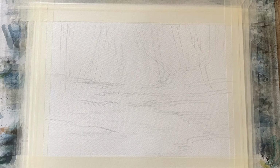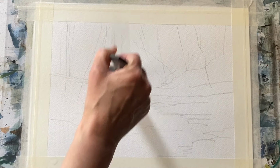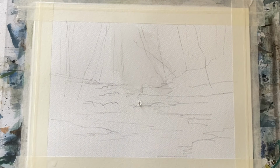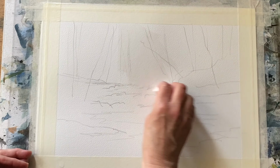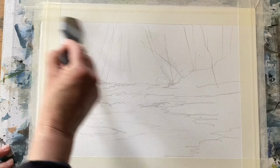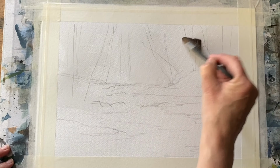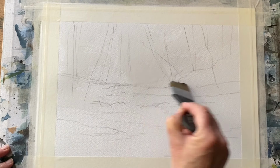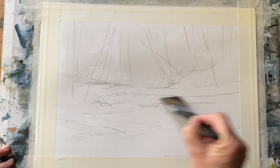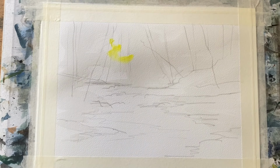the background. I'm going to start off by using the wet in wet method and trying to centre the light in the middle so I have a gap between the trees, and that light should then shine onto the stream. I'm just wetting in the middle and then drying off with a tissue because I don't want the actual stream itself to be wet. So just wetting the area behind the back of the stream and then coming in and putting a little bit of water with my large wash brush into the sides.